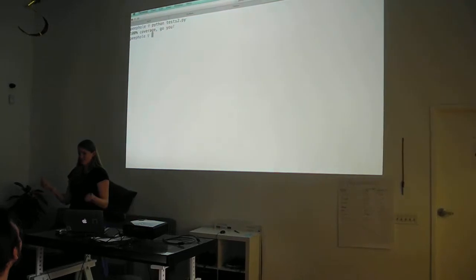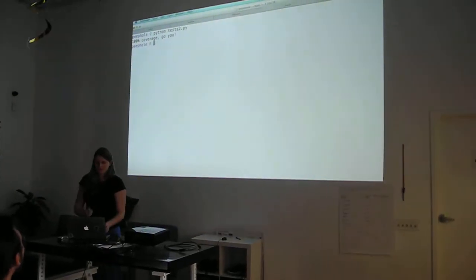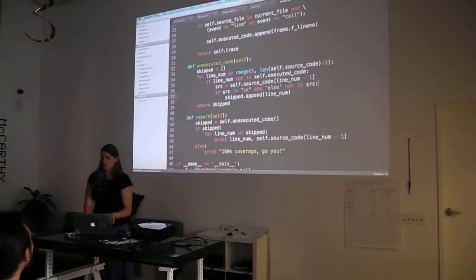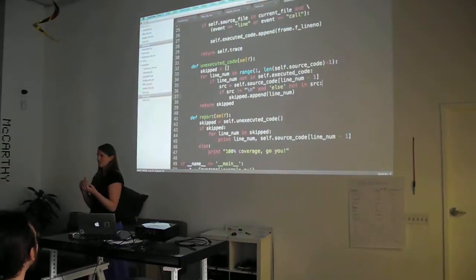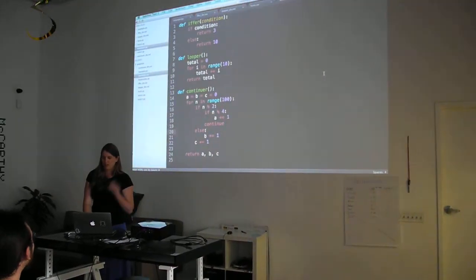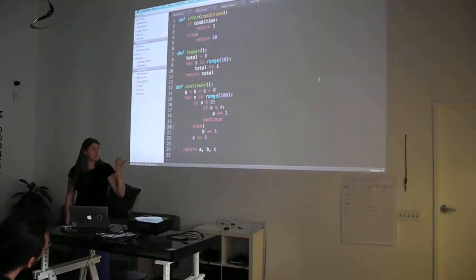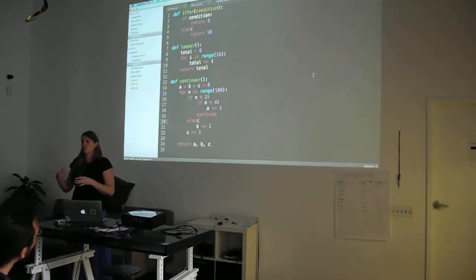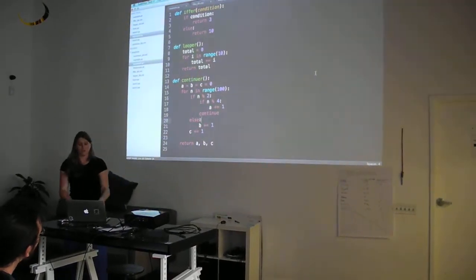Great, 100% coverage, awesome. But we're not off the hook yet, unfortunately. There's another case where jumping will make it look like code that has in fact executed has not executed. And that example is with continue. So this is a slightly more complex example where all three of these values should be 50 at the end of this sample. Can you see this OK?